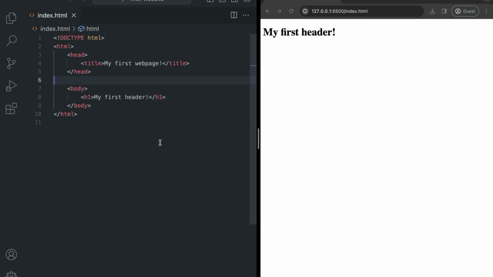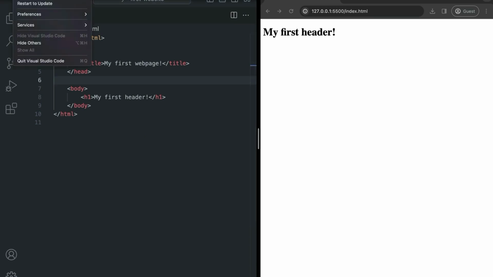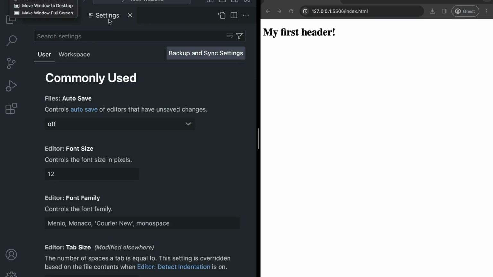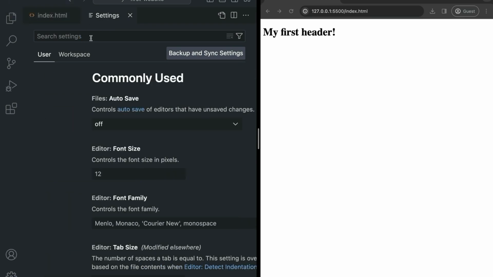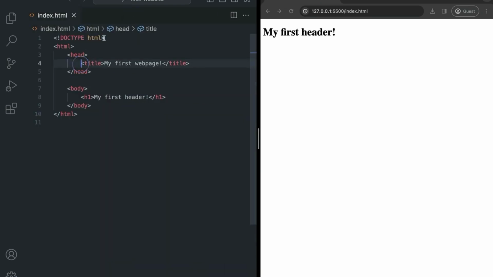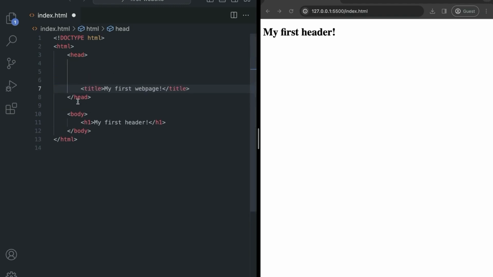And if you want to always have your code formatted without having to right-click and click on Format Document, what we can do is go here on the top, click on Code, Preferences, and then Settings. It's going to open our settings page, and inside, let's type in format, and this will pop up a few options. And what we want to do is click on format on save. So every time the file gets saved, it will automatically format the code. So go ahead and click on this, like so, close the settings. And now if we try to make this a little bit ugly, like so, let's say this is right over here.